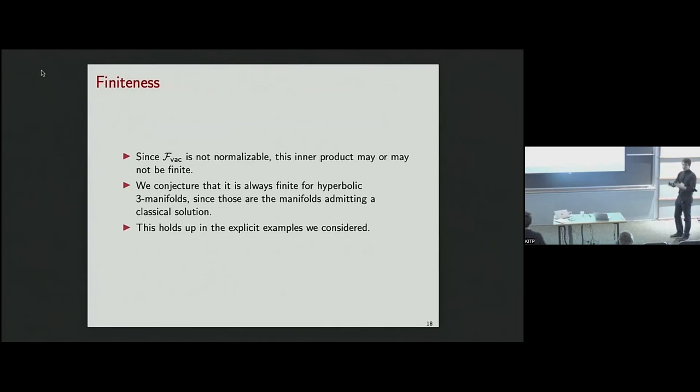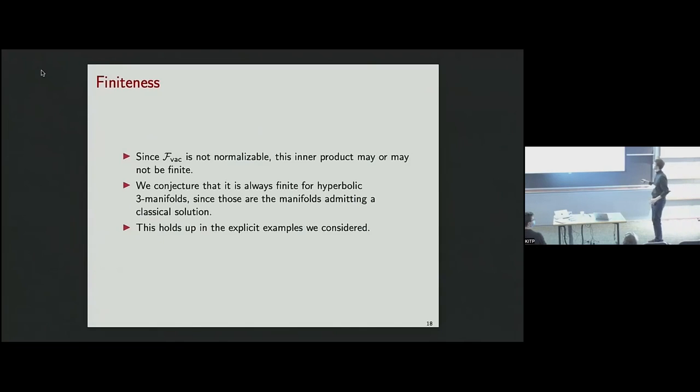So there is an important problem here, of course, which is that since the vacuum block appears, if I would just compute the norm with itself, it would diverge. So if phi, for example, is trivial, if I don't do any modular transformation before gluing, then obviously I run into trouble. So in general, this inner product may or may not be finite. It sort of becomes finite if phi is sufficiently complicated. If you do sufficiently many modular transformations, then it tends to be finite. But we don't currently understand very systematically when it's finite and when it's not.